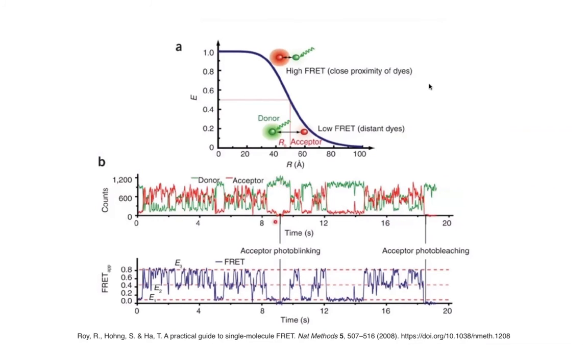So when you have something like this and you look down, this shows you that you don't have FRET. FRET's not going on here. Don't worry about photo blinking or photo bleaching. Those are just what happens when the fluorophores get tired or do weird stuff. But when you have a really low amount of acceptor emission and a really high amount of donor emission, this is an instance where you do not have FRET. So these are examples where the molecules are far away.